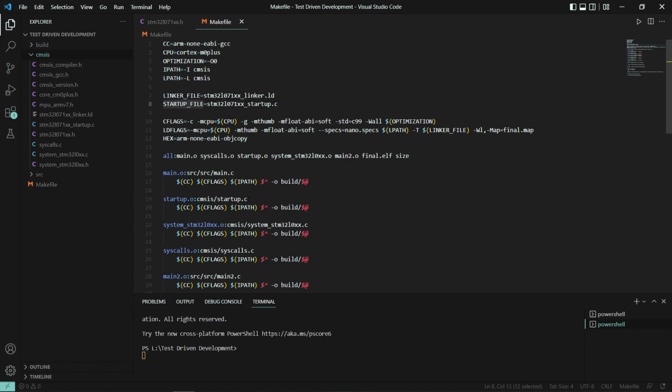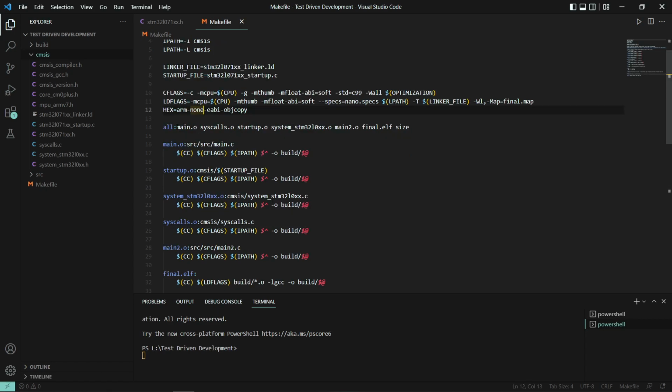Let's copy that name and then place it here, but not like that. Let's do this. Okay, $, yeah, that's it for the startup file. What else? I think that's it. So all you need to do is specify your linker file and your startup file, okay, and then your CPU as well, and then everything else you can leave as is, and you shouldn't have any issues.